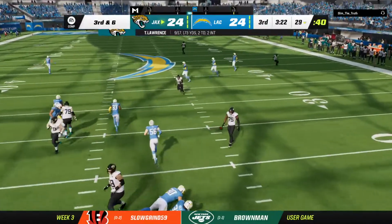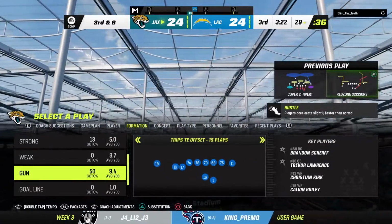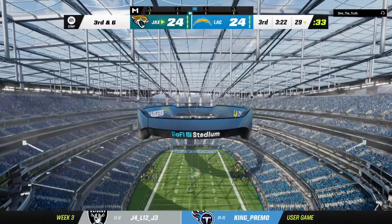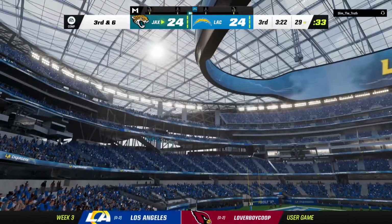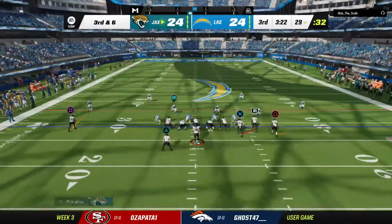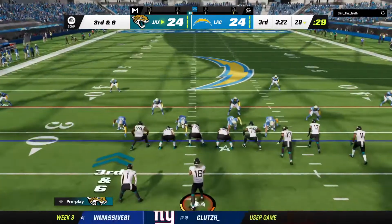They try to throw on second down, but this one is incomplete. I think he had to unload that one before he wanted to. He was right up in his grill. I think he was a dentist there without a license, don't you? Just not enough time for the play to develop. Just lucky it wasn't a fumble, really. So after the second down incompletion, they'll come up now against a 3rd and 6.